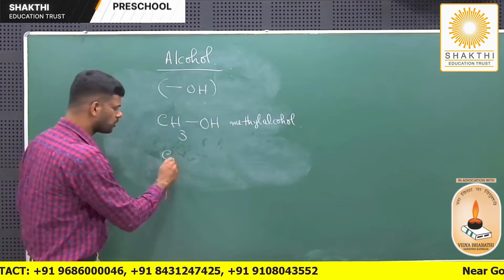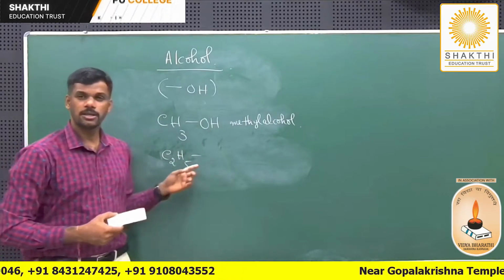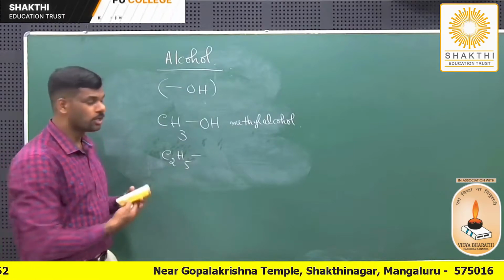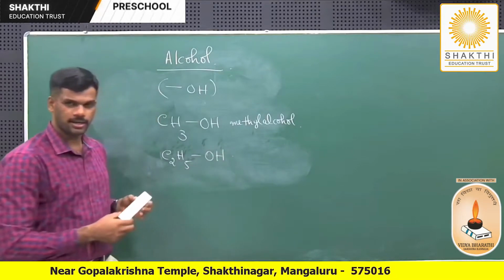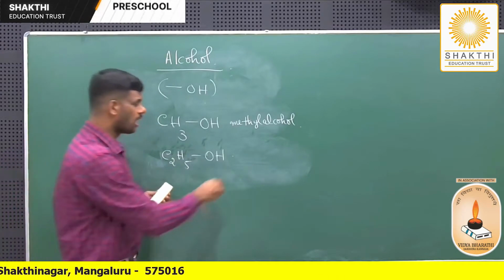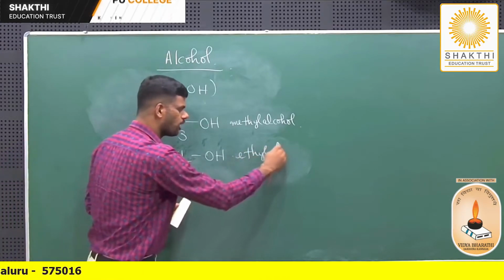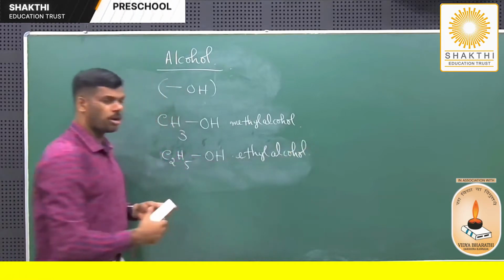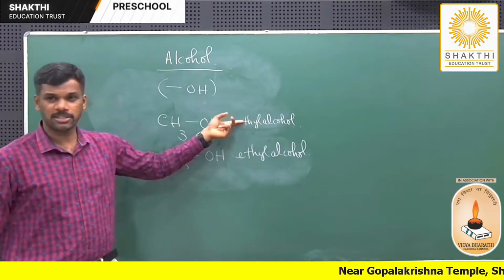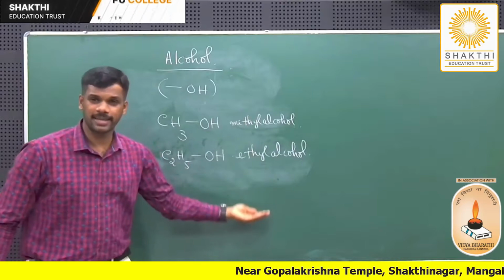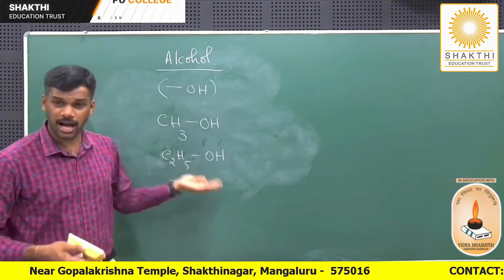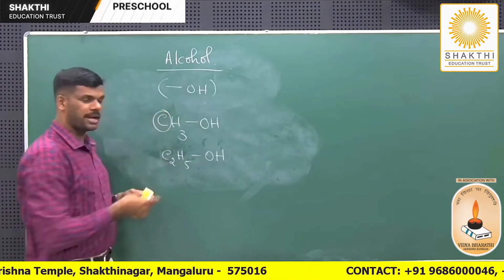You know that C2H5 is an alkyl group with 2 carbon atoms, so we call it the ethyl group, to which OH is added. C2H5OH is ethyl alcohol. But now, how to write the proper nomenclature? The nomenclature does not go by common names. These are common names: methyl alcohol, ethyl alcohol, till decyl alcohol. These alcohols are named based on the number of carbon atoms they have.